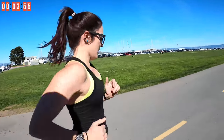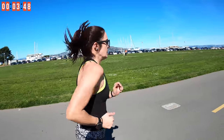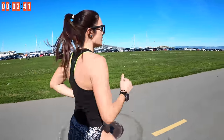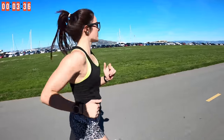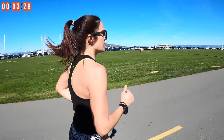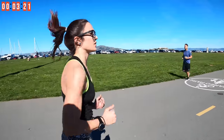Check in with your form — I'm starting to slouch, roll the shoulders back. My shoulders are too tight — check out those arms, driving those elbows back, it'll give you some more speed. Driving those hips forward, stay nice and tall. Is my breathing getting too ragged? Let's go ahead and take a big breath, kind of slow down a little bit.